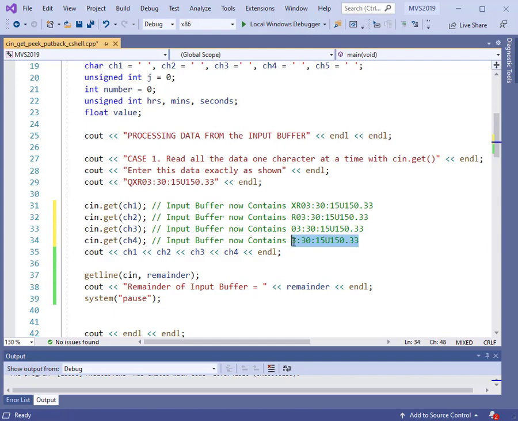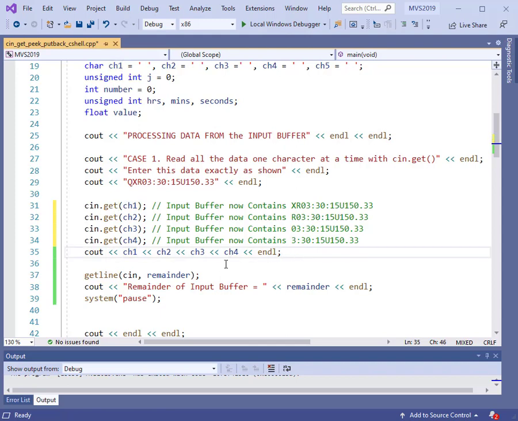So each time we read in something, there's kind of like an internal pointer that moves us to the next thing to input. And depending upon what we're reading, depending on the type of the variable, whether it's a string, an integer, a float, or so on, then it can read in different amounts of information. So we'll see that. But since we have a character type, it can only read one character at a time, so that's all we get.